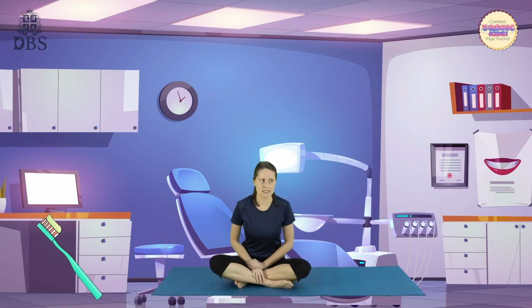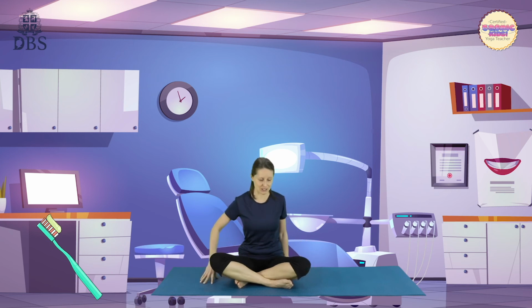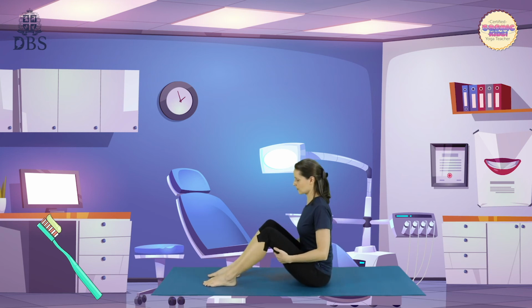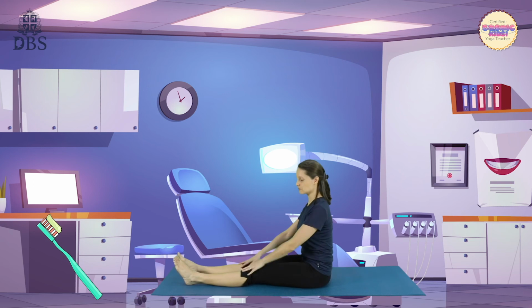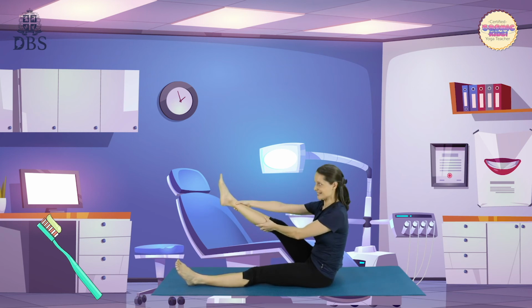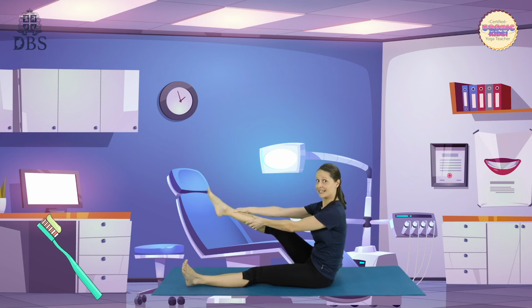So now, I wonder if we can help Tiny the T-Rex to make his first ginormous toothbrush with sticks, ferns, and twigs. What do you think? Let's make a big toothbrush sitting on our bottoms. Sitting in front with legs stretched out, we pick up a stick. Ooh, and this is a ginormous toothbrush that T-Rex can clean his teeth.